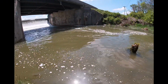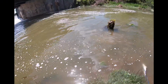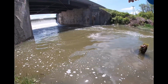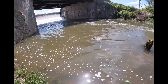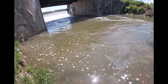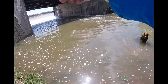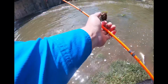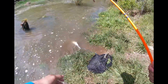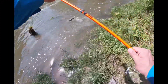Oh. Oh, it's a big one. Okay, so what just happened was there's a bluegill he was chasing. He was about to munch him, and I saw it, and I just turned on the camera so you guys could see him. I didn't know if he was going to eat it, but he turned and he hit this. He hit my bait. It's pretty awesome. But yeah, it's another good hybrid. Jeez, this is awesome. This never gets old.